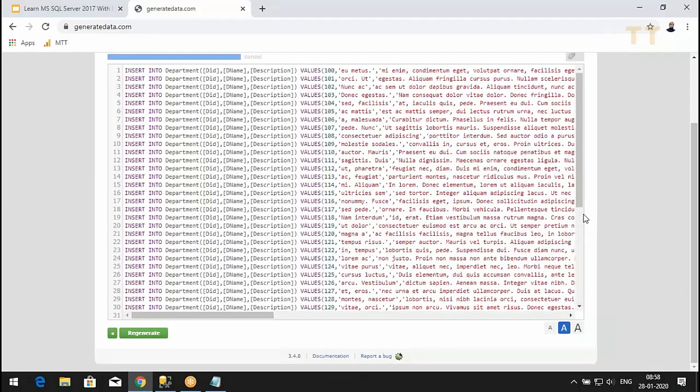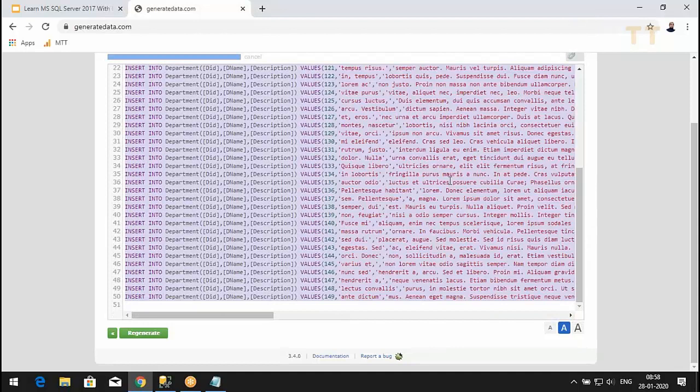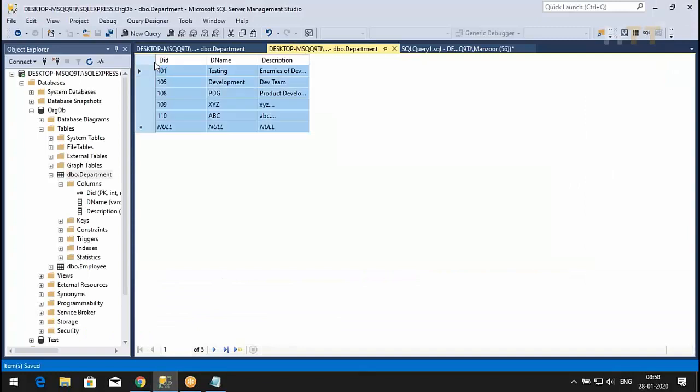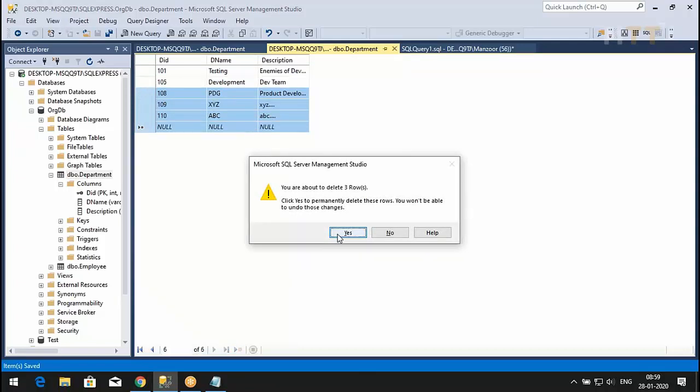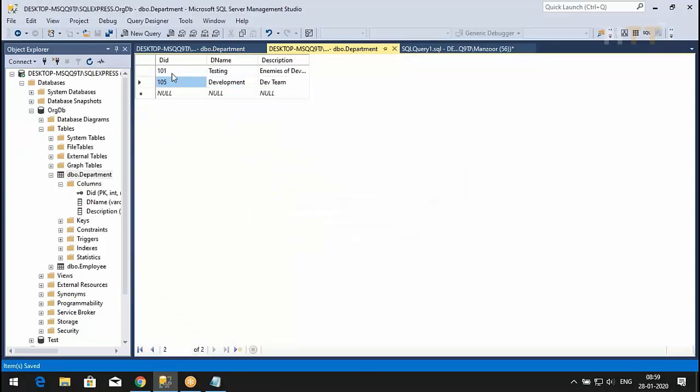Now you got 50 queries. Now I'll say Control A, copy this. Let me delete all the records first. But can we delete? We have child records also, is it not? Yeah. From here till this I can delete. And this we will change, 98, 99. We have cascade on update, so it will adjust, no worries.